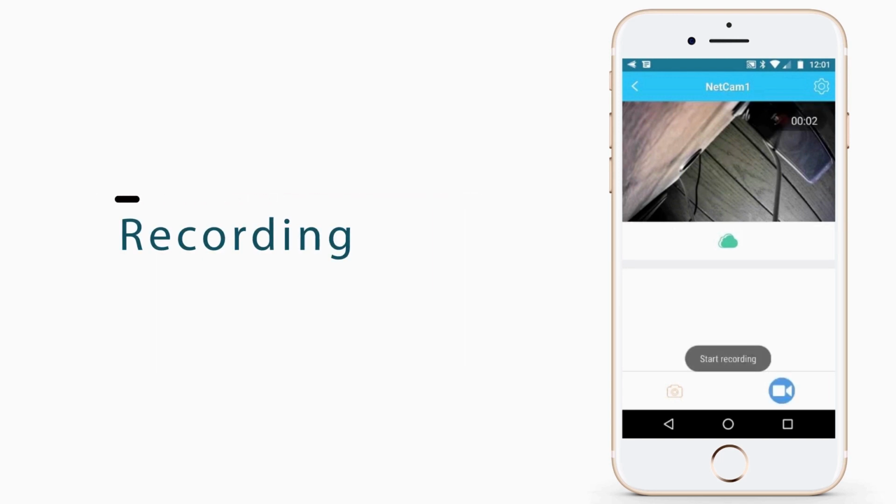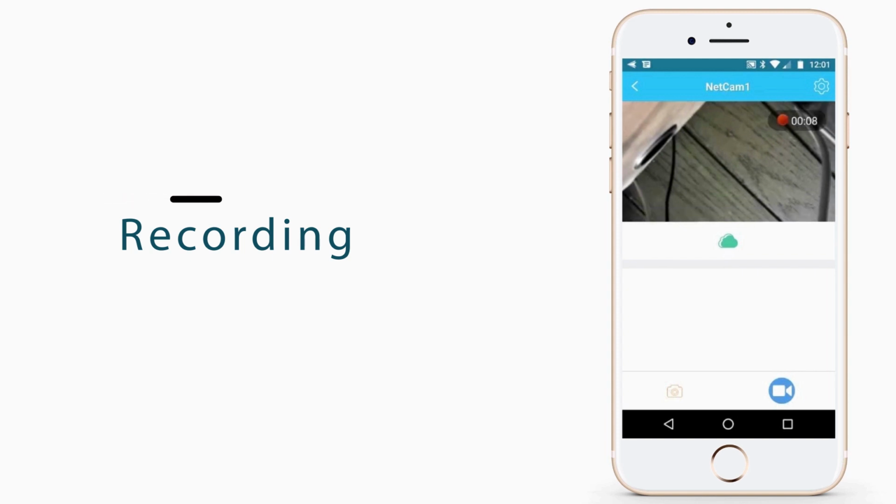Now here on my record, you can see the red circle in the top right. I'm also going to take an image. You can zoom in and out.